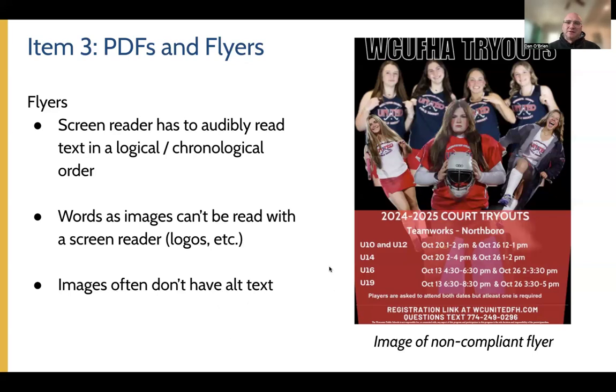So I bulleted that all here on the left-hand side. A screen reader has to audibly read text in a logical, chronological order. Words as images can't be read with a screen reader, so that includes things like logos. Images, most of the time, do not have alt text, which means, again, there's no description being audibly read through a screen reader. So that's really the problem with the flyers.